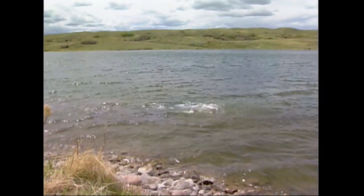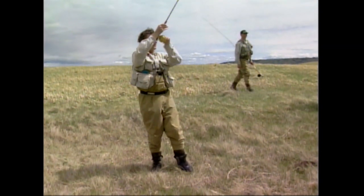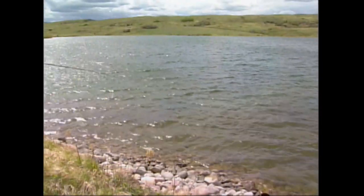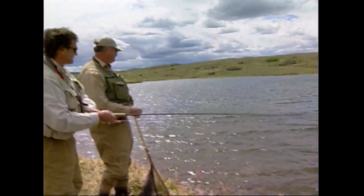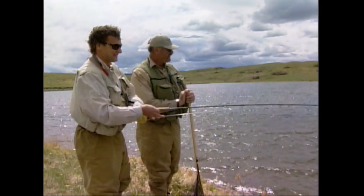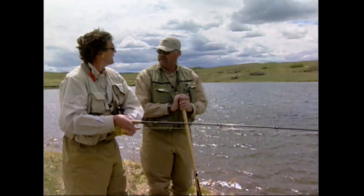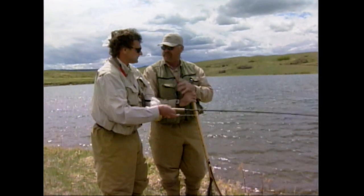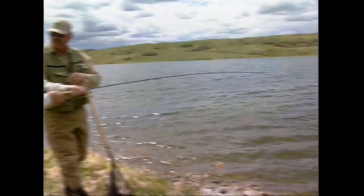There we go — way to be, Grant, way to be. Good job. I had to get it on the reel. There he goes. Persistent phase pays off — it does. That was good because you've got to get a visual. We had the peanut gallery there too, everybody's watching. This is what fly fishing's all about — watching fish take a fly, and that's why people love sight fly fishing so much. We ran that other fly by, the halfback — we changed it up and got the second cast with this new fly. I think it's just giving something new to look at. He actually followed it a couple of times and then turned away from it. It's a halfback.